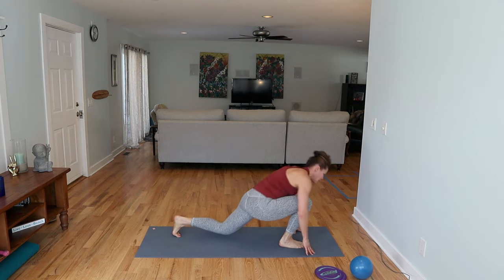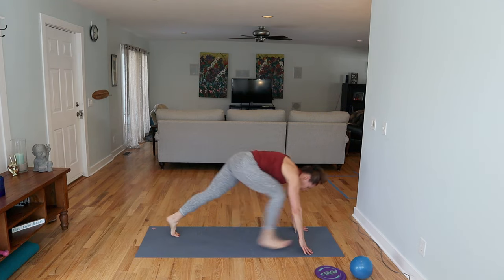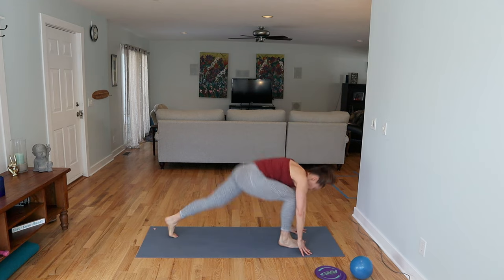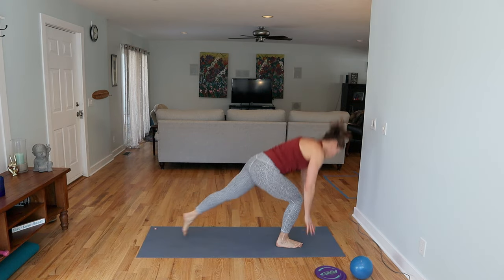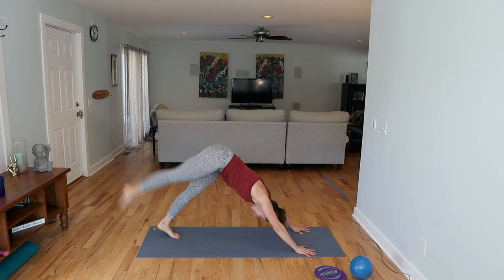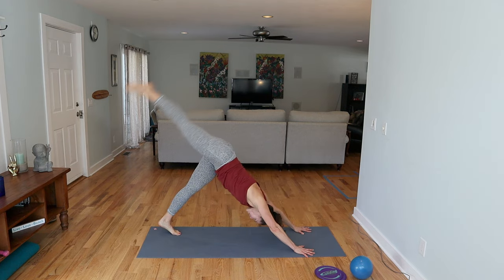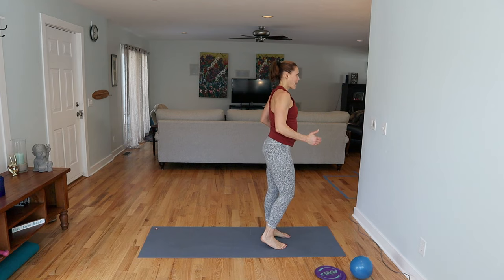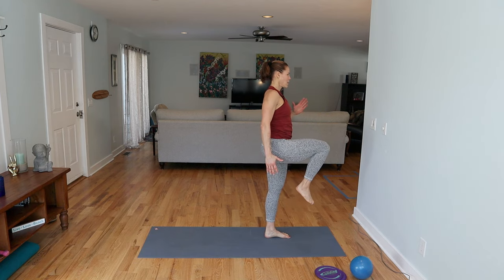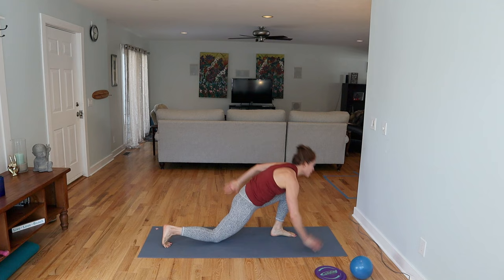Once you know it, make it fluid. You can do pile with me. We use this move in Pilates. All right, shift into that left leg. Find that balance, knees up, lunge, single dog, leg lift, lunge, knee.